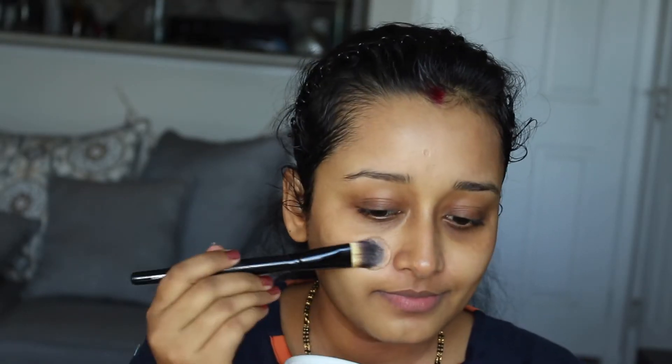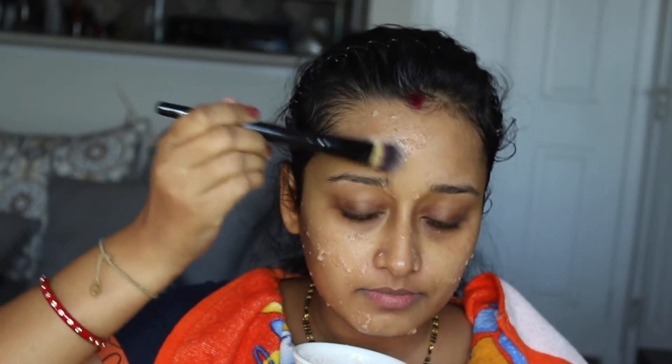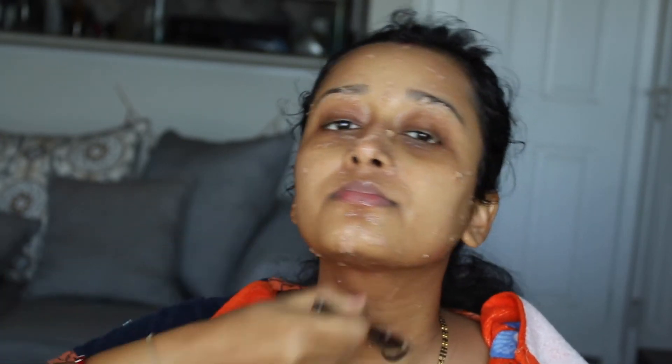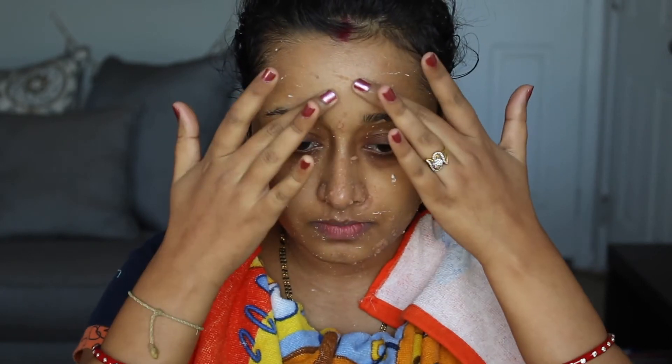Apply the mask all over your face using a small brush or just your hand, on a clean face after scrubbing, and also on your neck. Wrap your neck area with a towel since it's a watery face mask and may drip. You can also take a cotton pad and apply the juice on your eye area. Potato and tomato have the tendency to brighten skin and remove dark spots. If you use this face pack consistently — twice or thrice a month — you can see the difference. Keep the mask on for around 10 to 15 minutes, then rinse off with regular water.